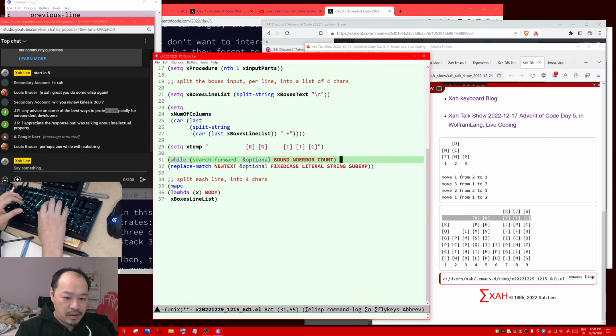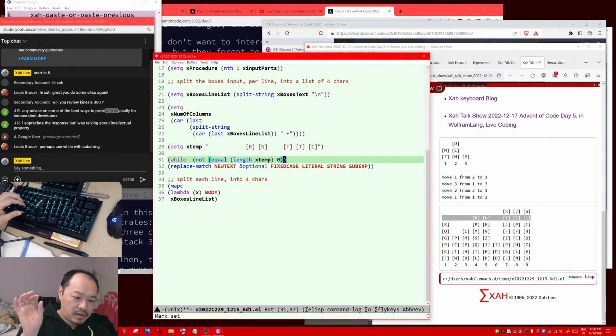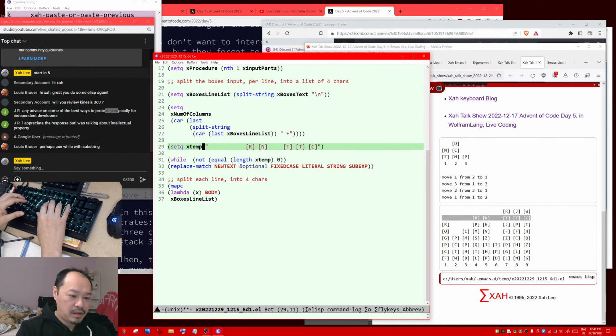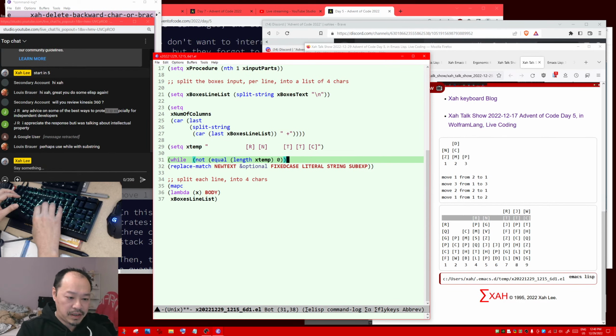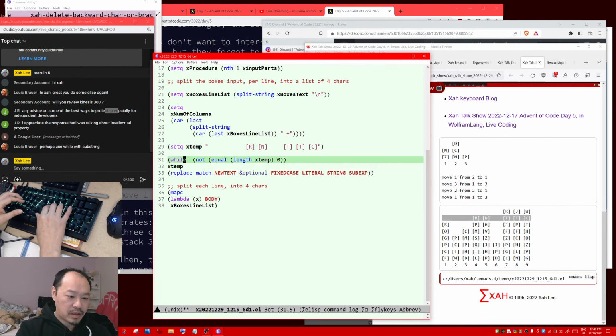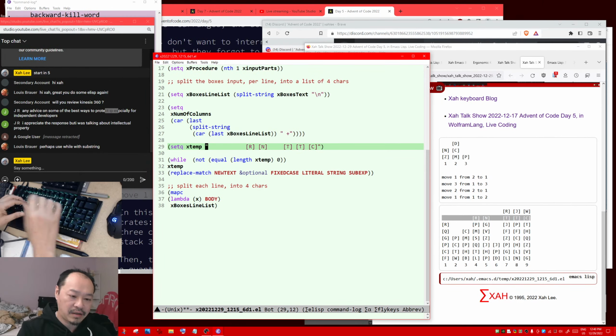While temp length is not equal to 0. This will be slower because every time you process a string in Emacs, it's slower than if you actually have the text in a buffer, where you just move the cursor and deal with the buffer.